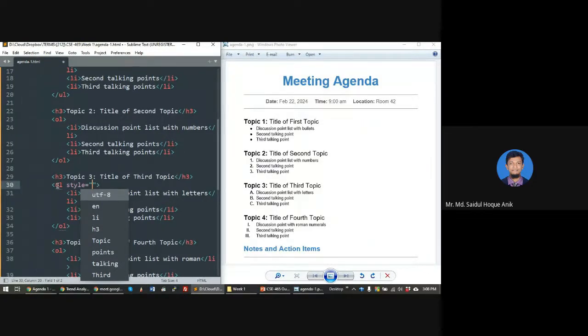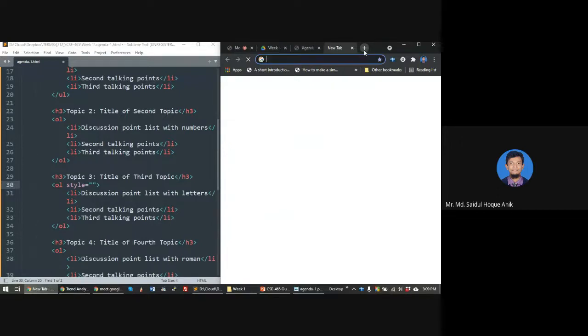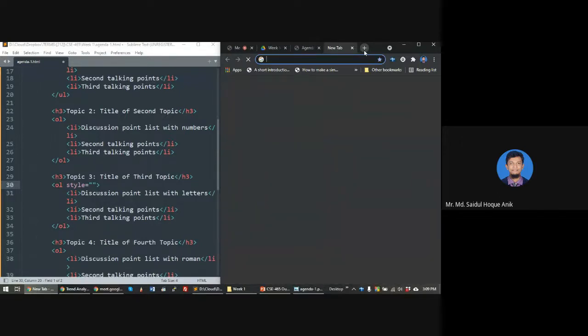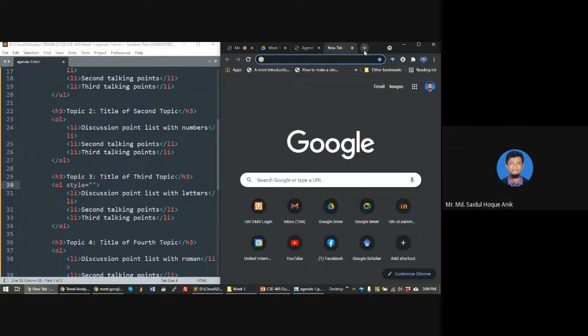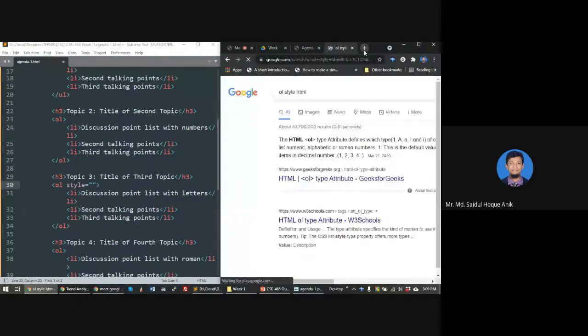For HTML, we have different elements, and they have different types of style. For example, if you are using an ordered list, you can change the style of how the list items are going to be shown. If you want to see what kind of styling attributes are used by the ordered list, you can do a quick search, because there are a lot of elements and if I wanted to compile them, there would be a huge book. So the good thing is to search for what you are looking for. What I want is the ordered list style attributes in HTML. Let's see what comes up.